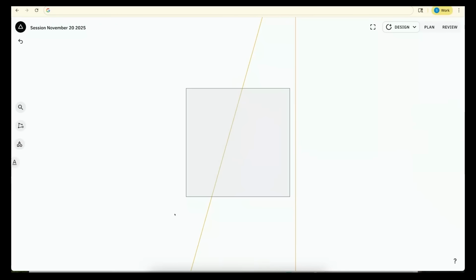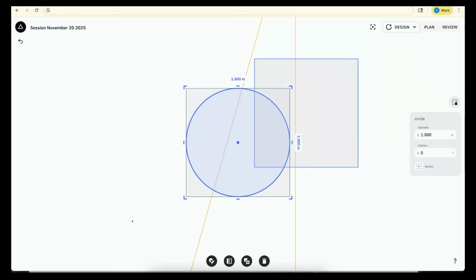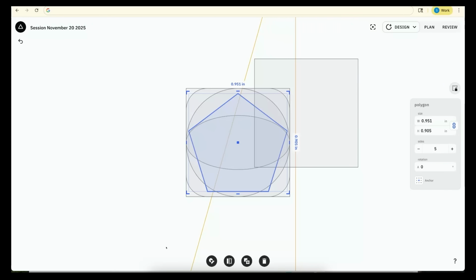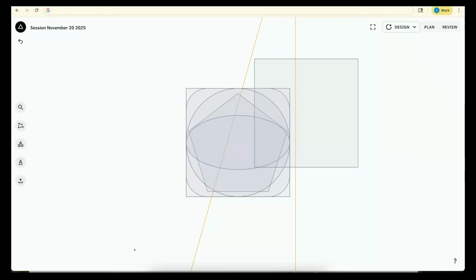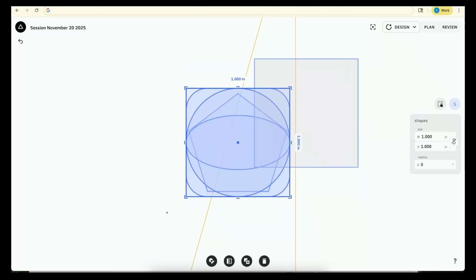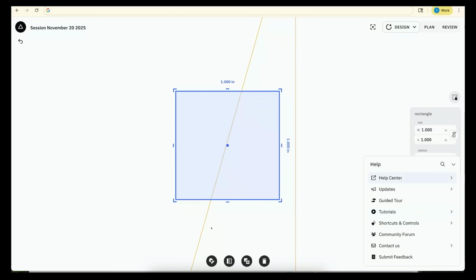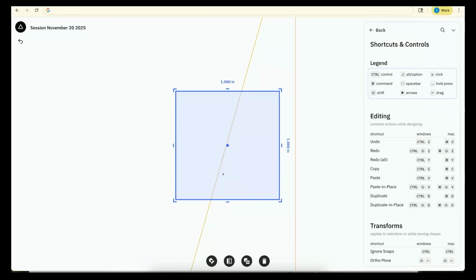That's a fun one. See, I'm learning these hotkeys. It makes sense. R for rectangle, C for circle. Yeah, C for circle, E for ellipse. Rounded rectangle is Shift R. Oh, that one lost me. And polygon is Shift P. There you go. What's star? Oh, the templates don't have shortcuts yet. But the basic shapes, these building blocks, they do. So those ones you can use. You can also find them in the help menu over here. Oh, great! I love that.